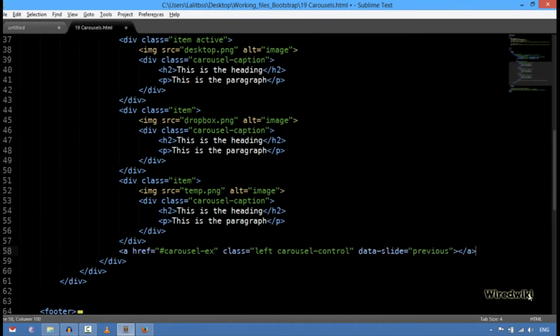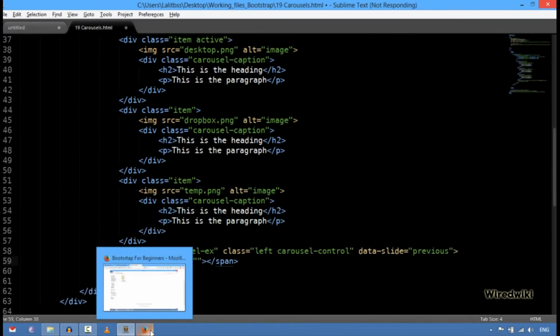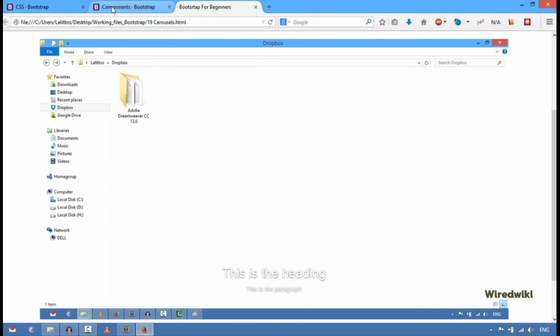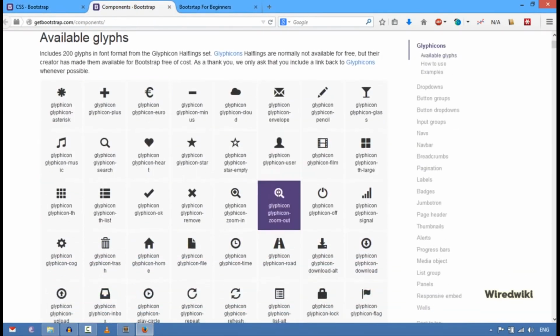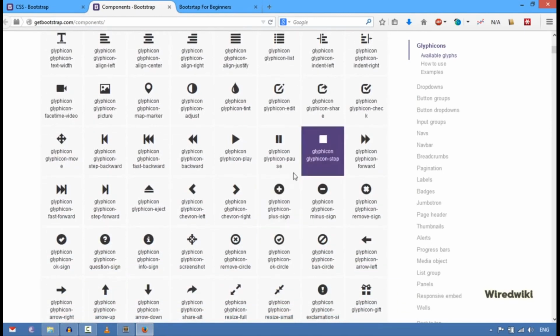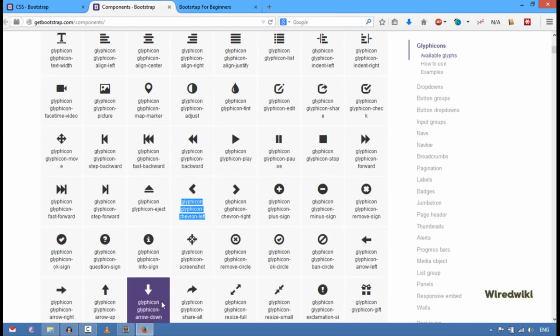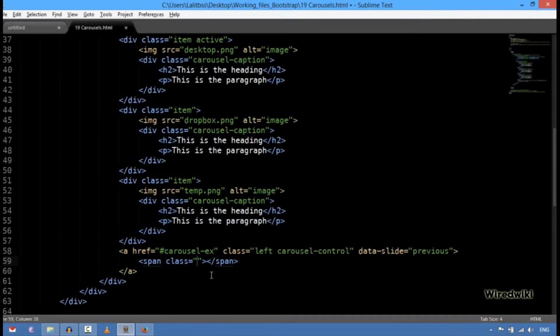Close the anchor tag, and inside the anchor tag I'm going to add a little icon. For the icon I'm going to go to the official Bootstrap website, and as you can see, these are the glyph icons. You can take these arrows, you can take whatever. I'm going to take this one, chevron, Control C, and put it inside my span tag.